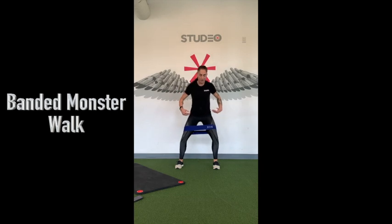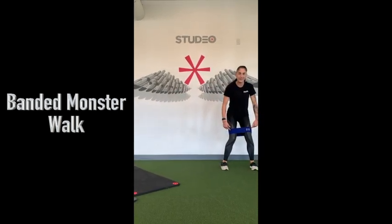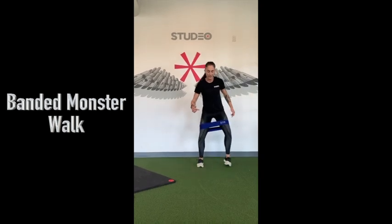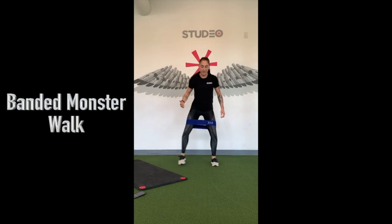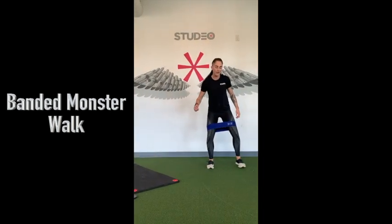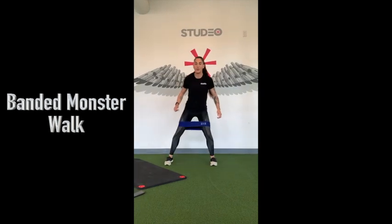Take the foot, draw it out, and try to stay in that quarter squat. Make sure the knees are not collapsing in. You want to drive the knees out on the band. We're going to go here for about a minute, which should be about 8 paces. Nice and slow both ways.